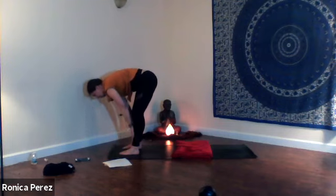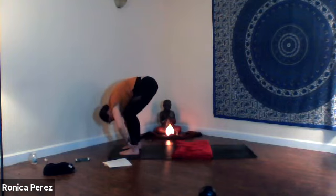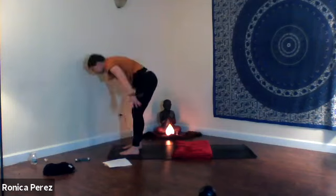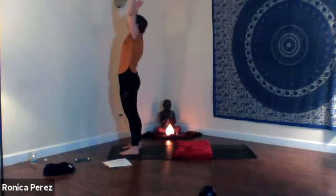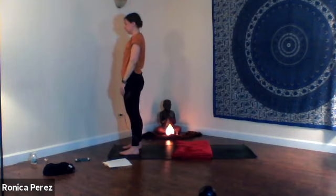Inhale to straighten the legs, halfway lift. Exhale, forward fold. Inhale, pressing into the feet, arms lift all the way up overhead. And exhale, hands come down to the side. Nice.